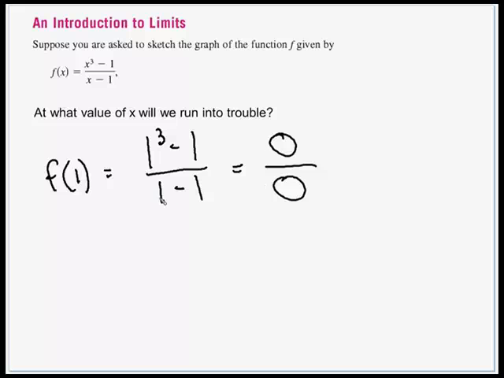Well, the idea here is going to be to not plug in 1 directly. We're going to plug in numbers very, very close to 1 and see what comes out as our y value. So we are going to be able to graph this. The thing is, we're going to have a hole in the graph at that naughty x value. When x equals 1, there will be a hole in the graph or something else going on.